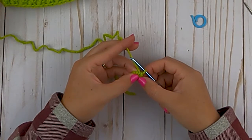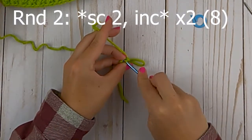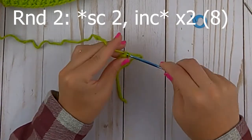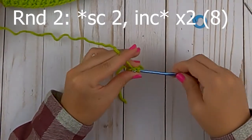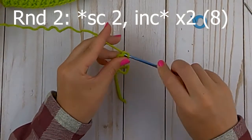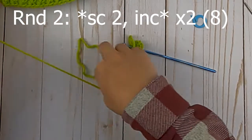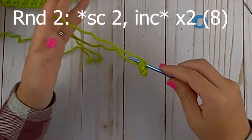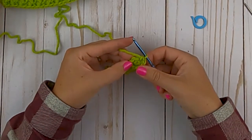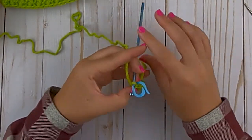So for round 2, we are going to do 2 single crochets and an increase in the third, and we'll do that 2 times. So in your first stitch, you're going to make 1 single crochet, you're going to single crochet in the next, and then you're going to increase or put 2 single crochets in the third stitch. All right, and then you're gonna do that 1 more time. So 1 single crochet, 1 single crochet, and then increase in that last stitch. All right, and that will give you a total of 8 single crochets made for round 2.